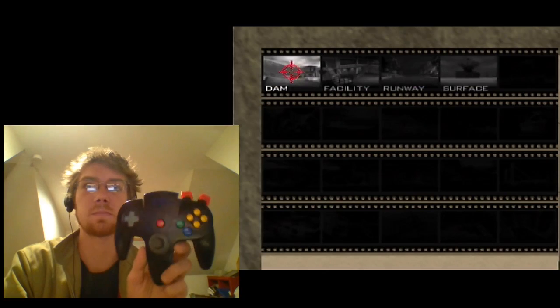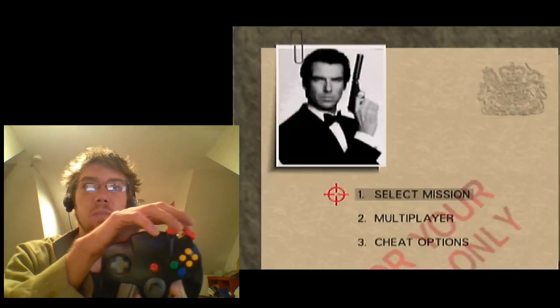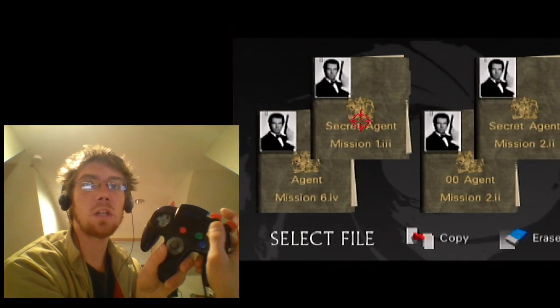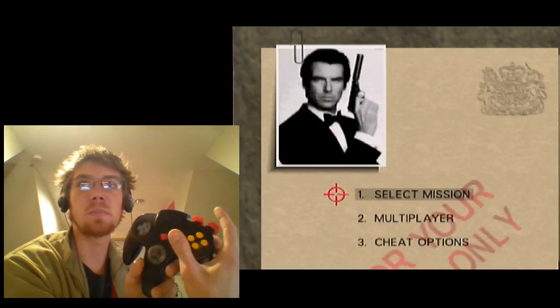Here it is. There's A, here's B. This way you can hold the controller, use your thumb to strafe A like this, B like this. I haven't used it yet. These still work as well.